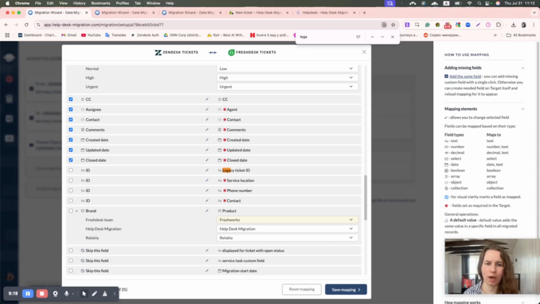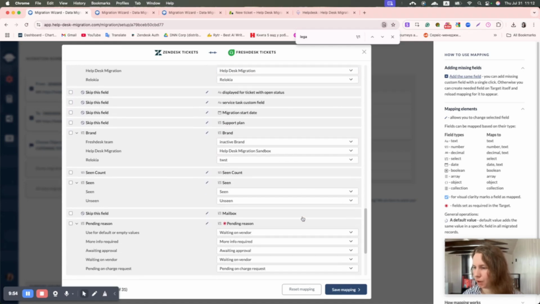If you do not want to have an extra field with the ticket ID, there are some alternative customizations. You can migrate the ticket ID as a tag, you can add the ticket ID to the subject of the migrated ticket, and you can add the ticket ID as a private comment of the migrated ticket. You cannot do that on the mapping page. You need to contact the Helpdesk migration team so they can apply this customization straight to your migration setup.